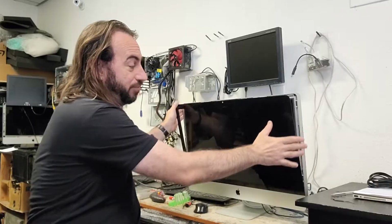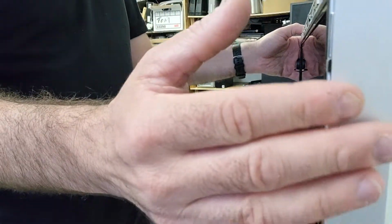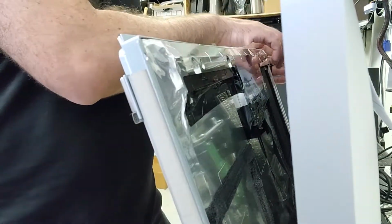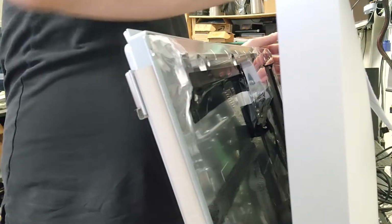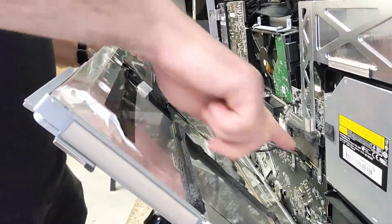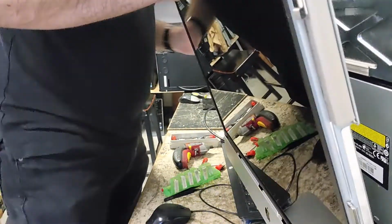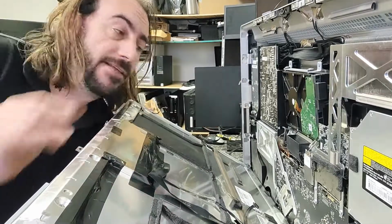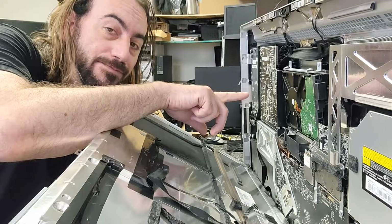Getting into the Mac, remove the glass. Once you've got that set aside, there are 8 screws around the sides. Tilt it toward you, let it carefully drop down a little bit, and you want to unplug all the cables on the inside. It's 1 cable, 2, 3, and 4, and make sure you've unplugged it from power. Be very careful not to touch this board. This is the power supply. If you touch this and it has power on there, you will shock yourself, and I've done that many times.